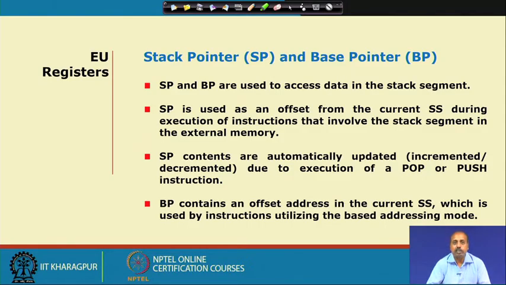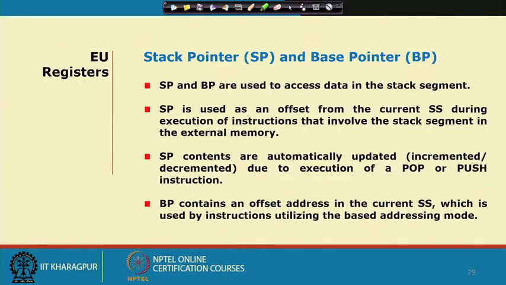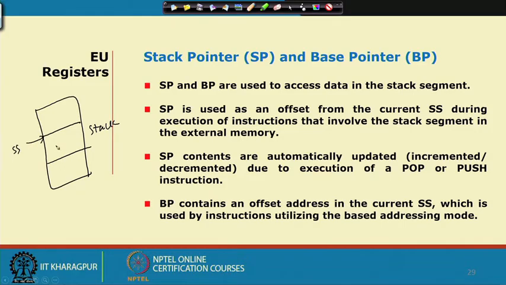And BP is a special register. Sometimes using the stack pointer alone is not sufficient, because the stack pointer may get corrupted. So, if we want to access within the stack segment, then the BP pointer may be used. Say this is the memory and this part is the stack, so this whole thing is the stack. Your stack segment register points to this, and now to access individual locations within this, one option is to use the stack pointer, but if the stack pointer gets corrupted, then the return address will be a problem.